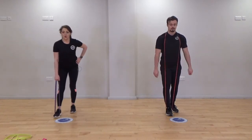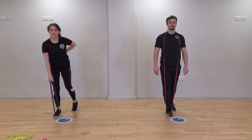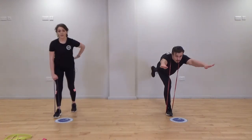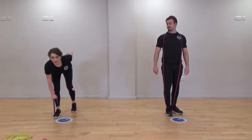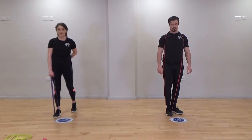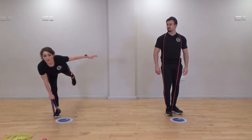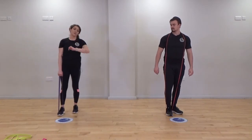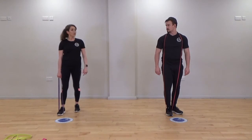Taking one stance forward with that banded foot, resting onto the back toe, or if you feel confident, you can extend out with balance. Nice tight core, chest up, hinging down with that hip, and allowing yourself to come back up, pushing the hips just slightly forward there, or as we say, coming down with a balance, and back up, whichever you're most comfortable with. We're going to go for 10 each side again, so shall we do it? Yep, let's go.